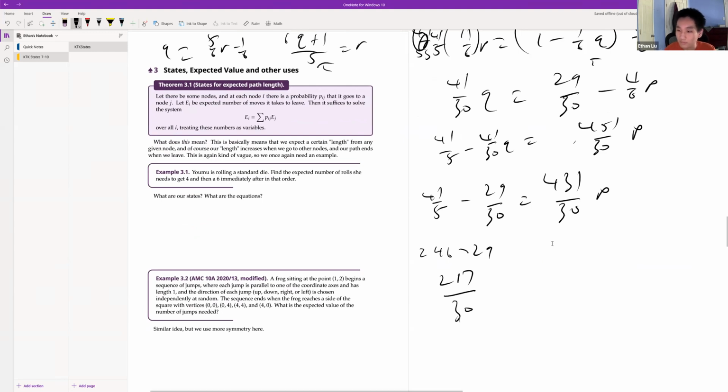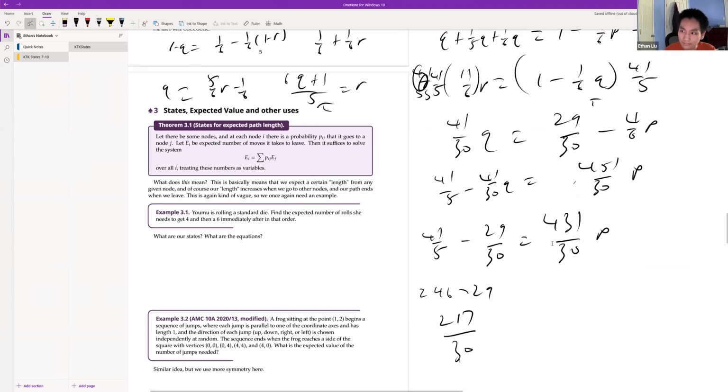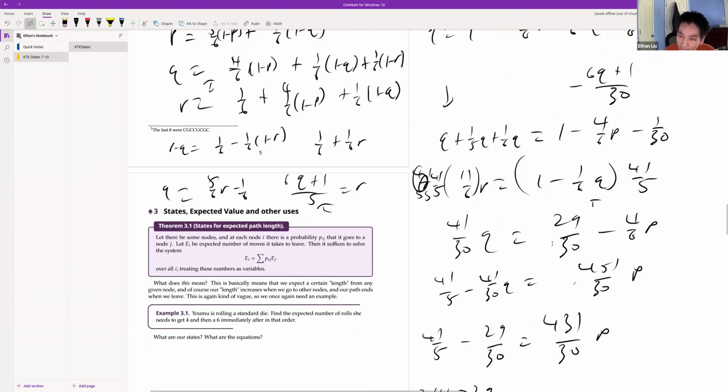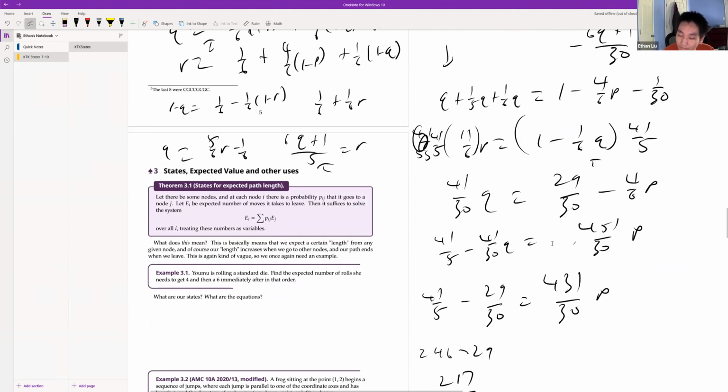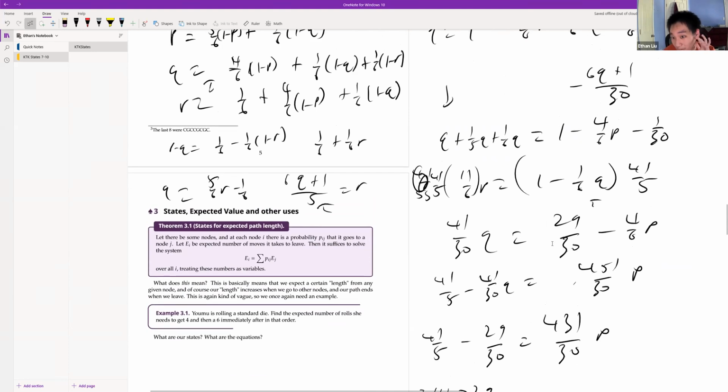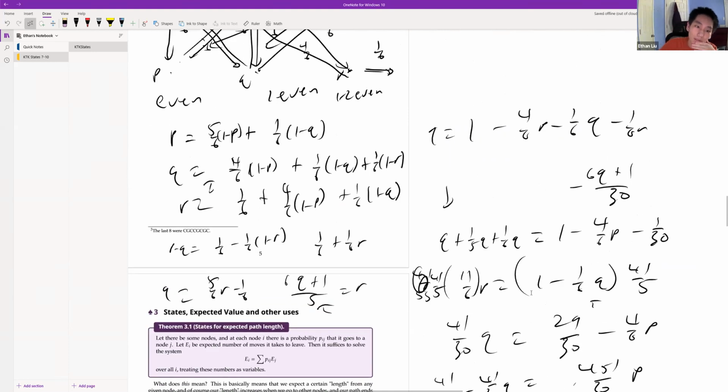I believe I'm off by 1. Never mind then. I missed something. Well, this is why you don't try to do things really, really quickly. You will drop some stuff. Oh, no, no, no. I messed up here. There is no extra 1/6 here. Yeah, this is just this. Okay, I lost a lot of stuff.